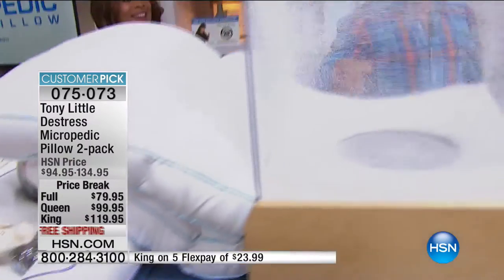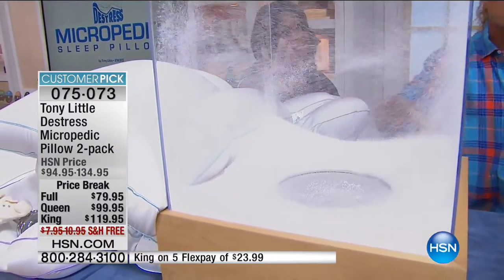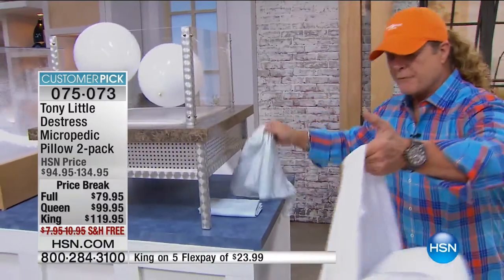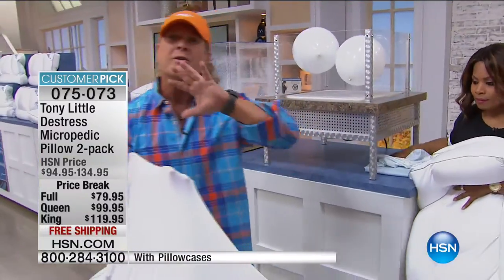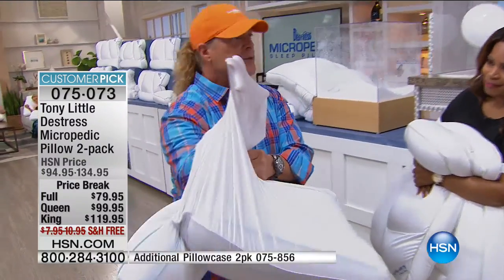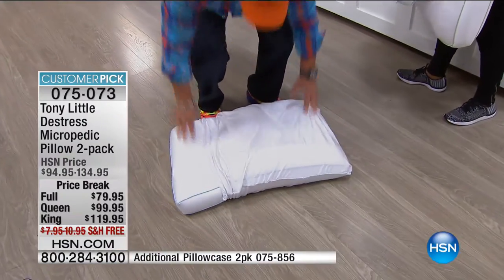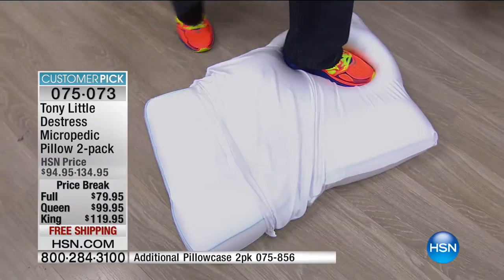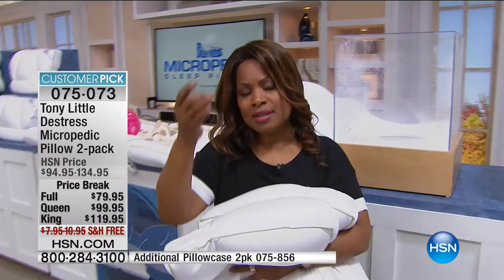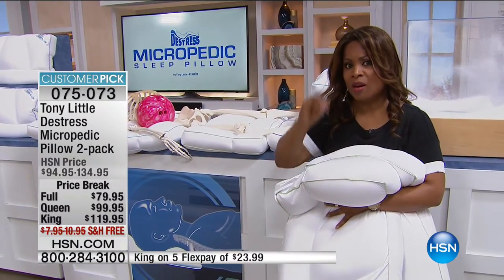Here's what's in it — air-infused cushions. That's the magic. It keeps it cool and customizes around bone structure. This shows you the airflow. Our pillowcase that comes with the pillow shows airflow — the pillowcase is important because when you use cotton pillowcases, you always wake up with wrinkles, it's hot, and you're constantly fluffing. This is like wearing spandex — it moves, breathes, and customizes to you. Full size, queen size, king size, all with free shipping. The king is $23.99 — I believe it's going to be the best pillow and one of the best night's sleeps you've ever had.